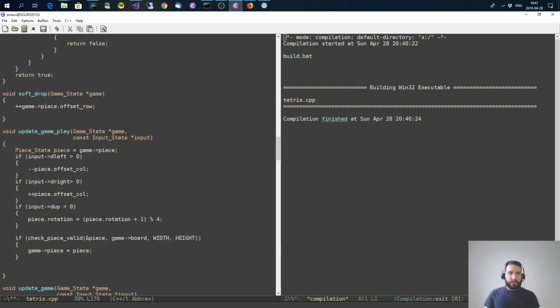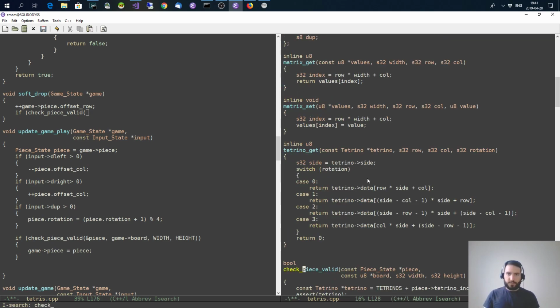Then we're going to check piece is valid. So remember that function, check piece is valid. We're passing in game piece. We're passing in the board, the width of the thing, and the height of the thing.